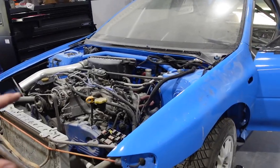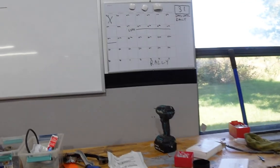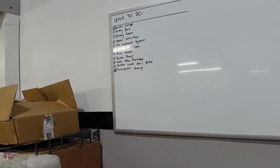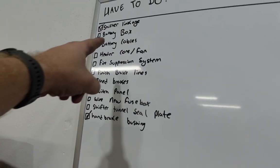All right, getting right back into work on the rally car build. We've got 31 days until the rally, as you can see, and this is a very small portion of the list because I got unmotivated and didn't want to write it all out. But the next thing that we're knocking out is the battery box.